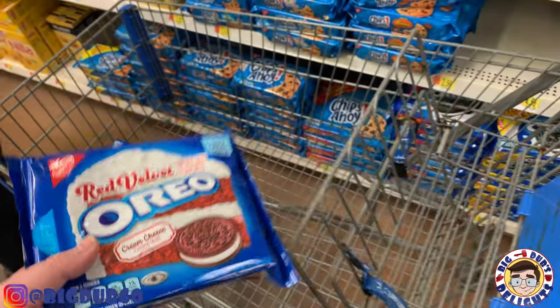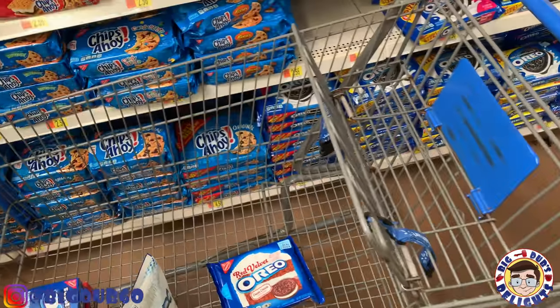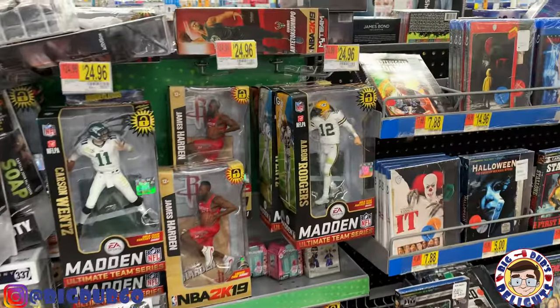So they don't have what we want, but somehow we just keep putting more cookies in the sack. You know what they say about cookies in the sack, don't you? Extra creamy.